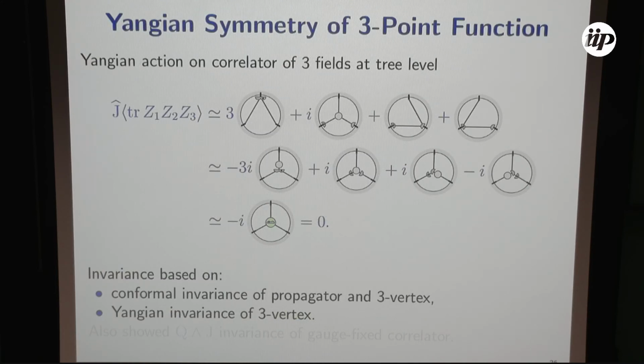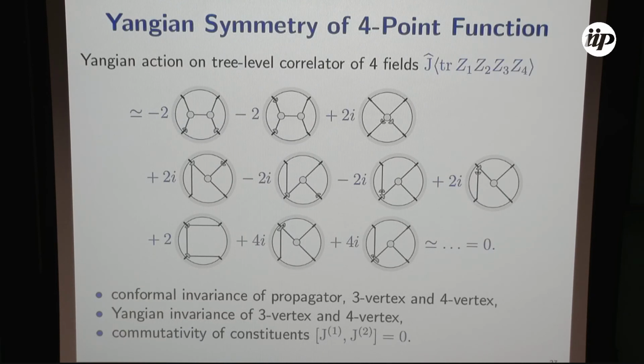Now we can do the same for the Yangian symmetry, and then we get different types of terms. Again, some nonlinear local terms, some bilocal term here, and some bilocal term where you have nonlinear contributions. Again, you shift these things to the middle, and then you get this combination, and that combination is precisely the cubic invariance of the action. So again, that's 0 by means of what I've shown you in the first part of the talk. And we've also shown that this works if you do gauge fixing properly. But this produces of the order of 50 terms, and I don't want to show you those. Let me just continue with the last 2 examples for the 4-point function.